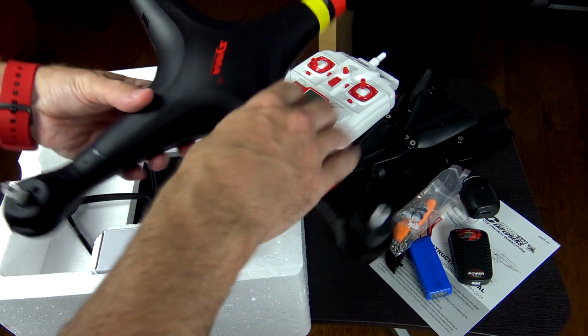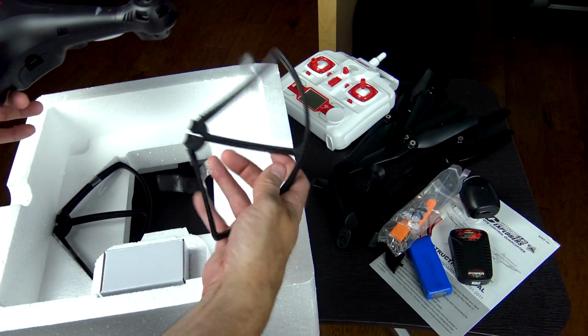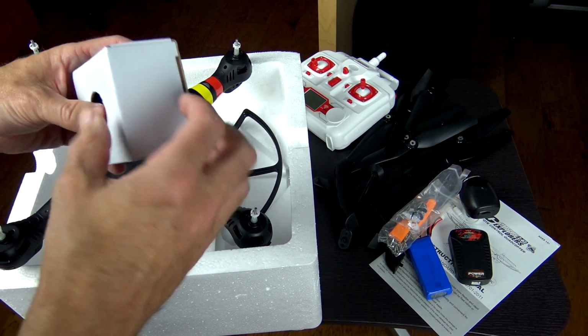This is the main body of the quadcopter. It is a little bit scuffed up out of the package, but I'm not really that concerned about it. Nothing is broken that I can see. And here you've got the prop guards, just in case you choose to use those. I will probably start out using those just for the sake of not wanting to break things.